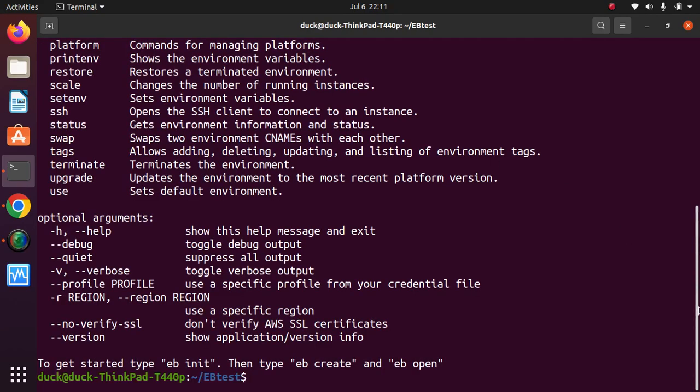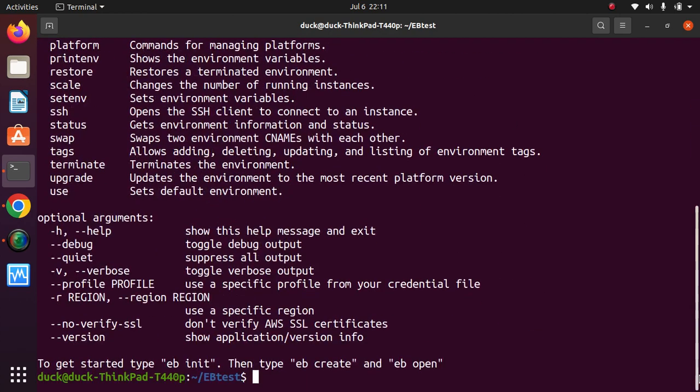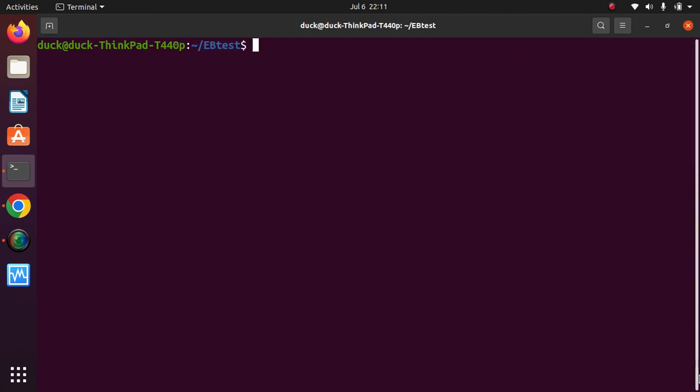We need to run that eb deploy. So where is deploy? Here is the deploy option. Okay, so that eb deploy we need to run, because whenever we deploy anything, source code or the application, that time we need to run this command, that deploys your source code to the environment. So eb deploy we need to run, and it will take some time.